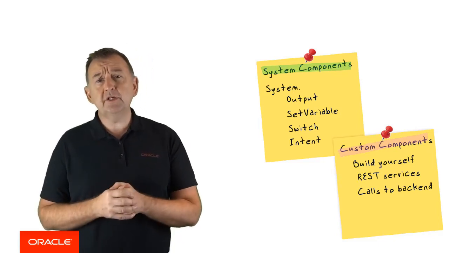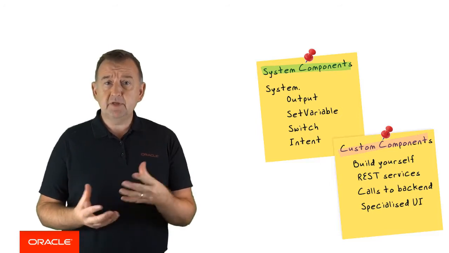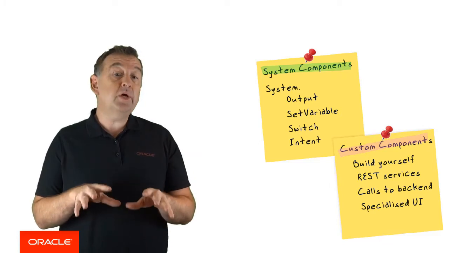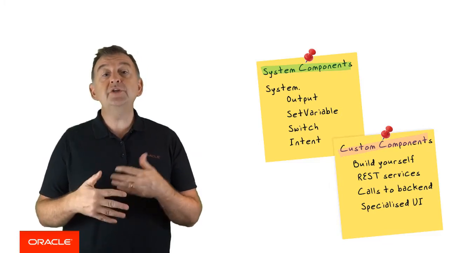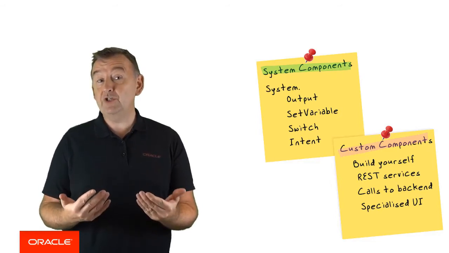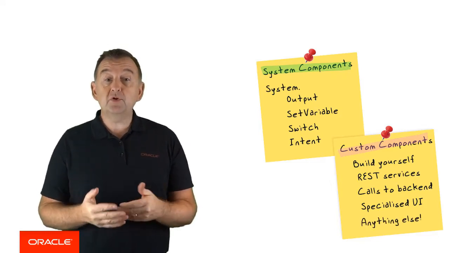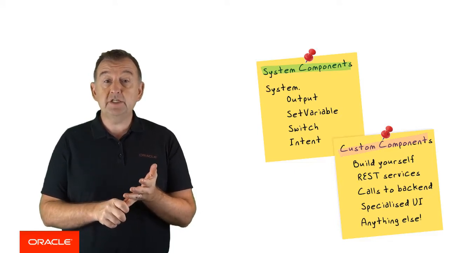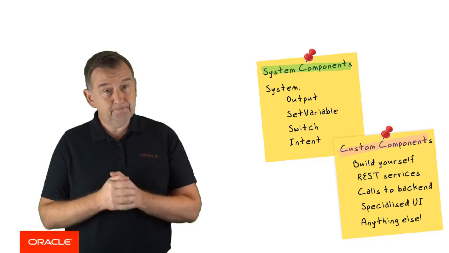You might also use a custom component if you want to display some sort of specialized user interface, maybe some sort of fancy carousel of options rather than a text or a list. In which case, the custom component can return a reply back to the user using an appropriate markup, which the channel can then use to render an appropriately rich UI. And of course, anything else that the platform doesn't do out of the box, you can write a custom component to do. That might involve logging information about the conversation, or maybe passing the user off to a live agent. It's totally up to you.